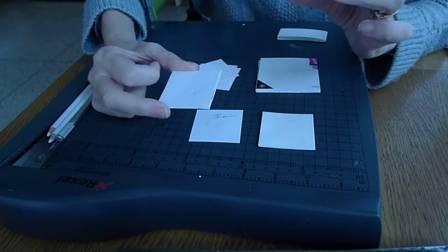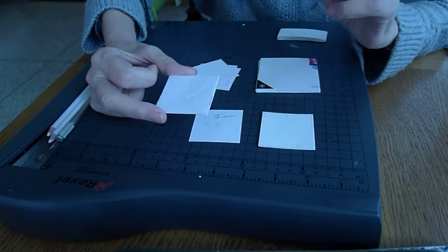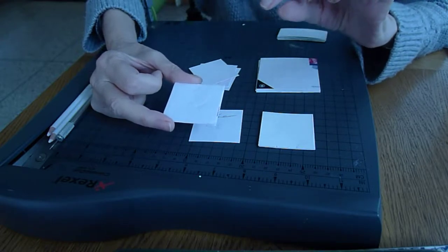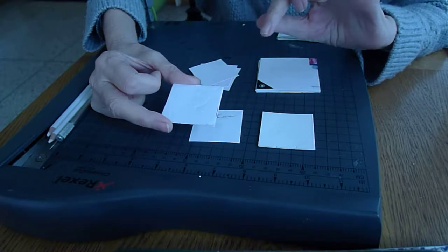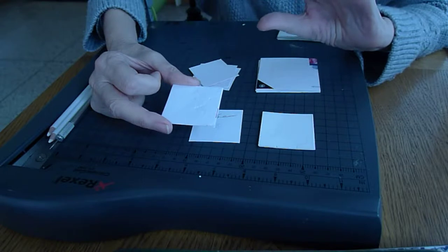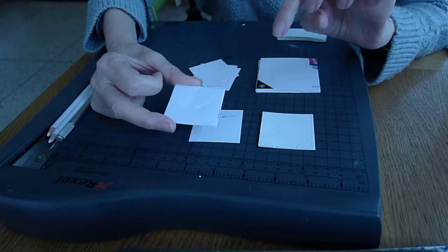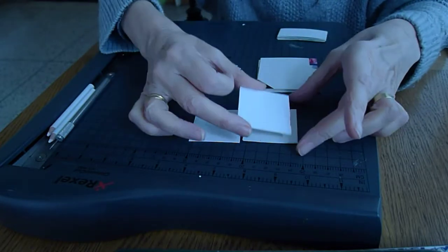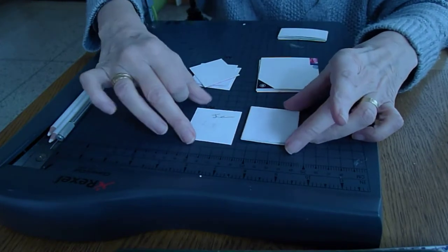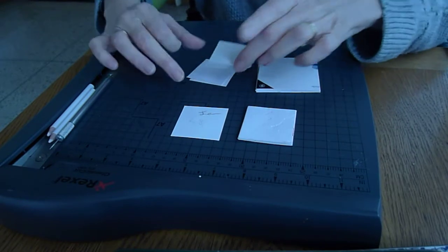You've got to make sure you've got sufficient height in your stack so that the only bit of the die that's being cut is the bit that you want. To do that you need a reasonable height of stack, and I would suggest that you do need to be on the base plate of your cutting machine, because if you're just on the embossing tab, that's precisely what you get from the rest of the die — a bit of embossing.